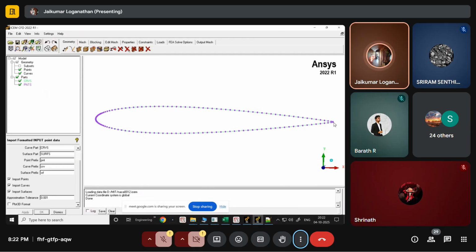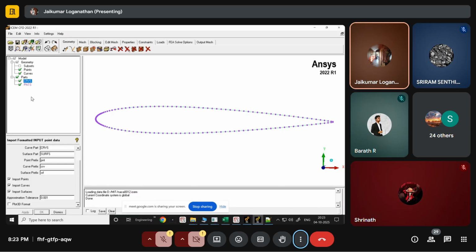For the airfoil curves, I can put them in one family. For the domain curves, I can put them in a different family, right? You will see that we'll be creating a few more families here, parts. So here again, all the points are in the points family, right? The curve is in the curve family.